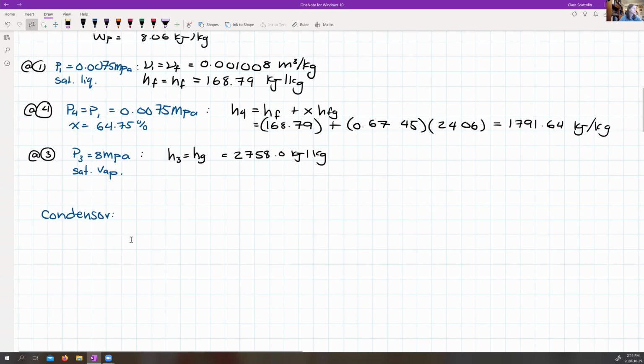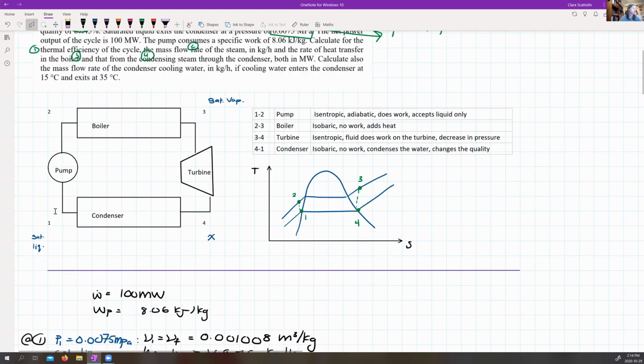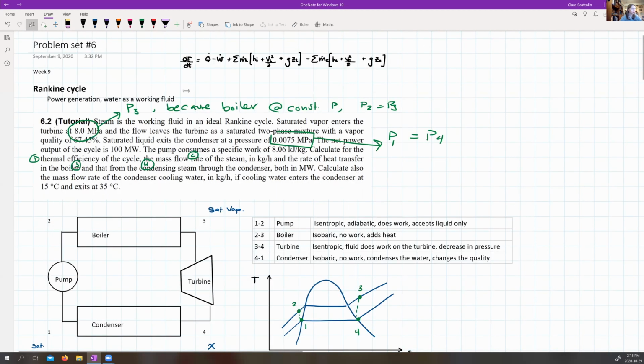If you look at the condenser, there's a flow in and a flow out. For now, that's all we need to take care of. It's a flow in of water and a flow out of water. What we know about a condenser is that there's no work. All we're doing is a Q out. So if I look at my equation for the first law, it's steady state, so there's no dE over dt. We know there's a Q. That's the important part of the condenser. There's going to be no work. It's what the device does. It does not do any work.